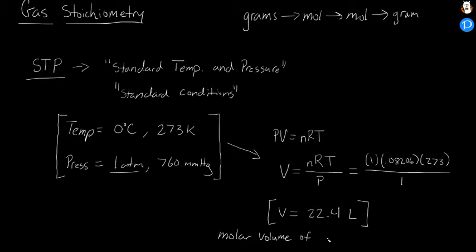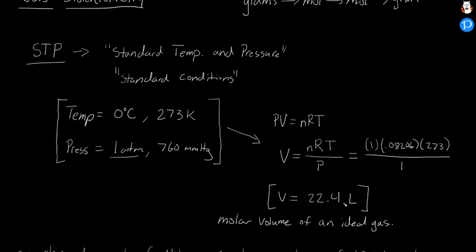of an ideal gas. And again, what that means is that if I have 1 mole of any gas at standard conditions, it has this volume. Now, since that's for 1 mole of gas, we can write that as 22.4 liters per mole. And you guessed it, here we have a conversion factor to go between volume and moles of an ideal gas at standard conditions.